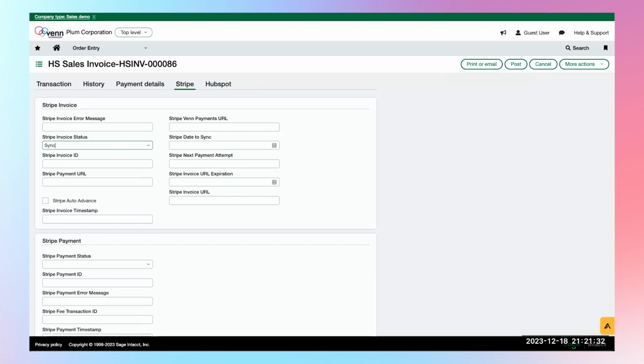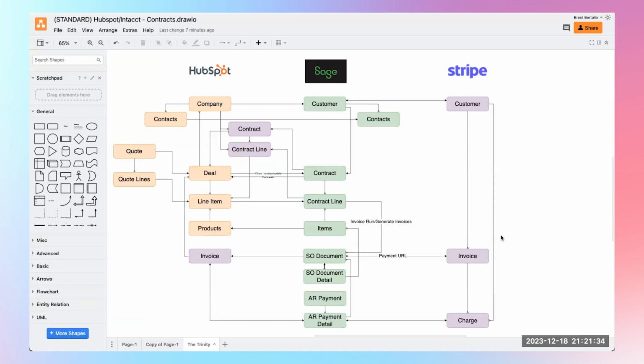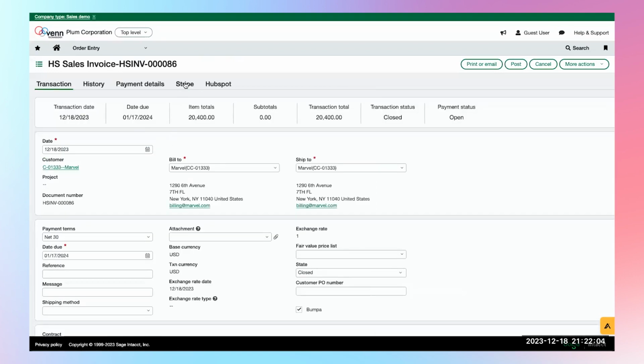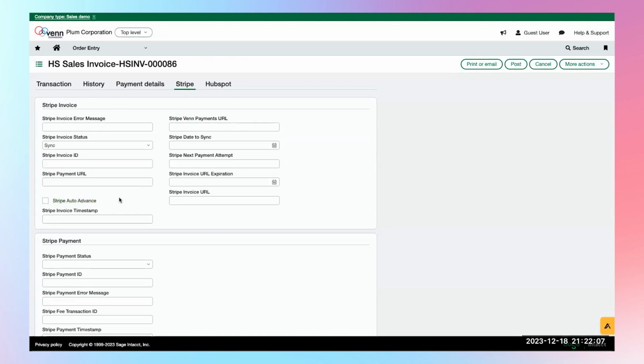So one thing about this integration, popping over to this diagram, is what we're going to do is create the invoice in Stripe and pull back this payment URL so we can pay it. After we do that the first time and you get your payment method inside of Stripe, we can just automatically charge invoices. We can go directly from this invoice here to the charge down here, not having to create an invoice inside of Stripe. So an automatic true subscription management system here. We can do that by checking this box for Stripe Auto Advance, or on the customer record, we can have it where you can check it for all invoices for that customer.